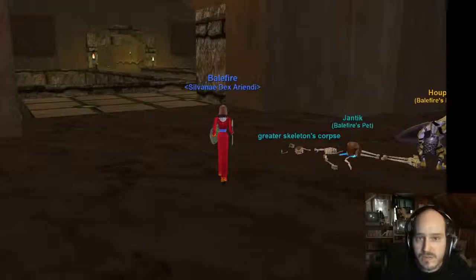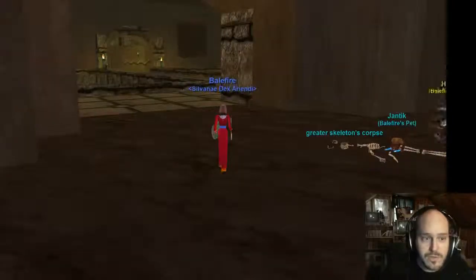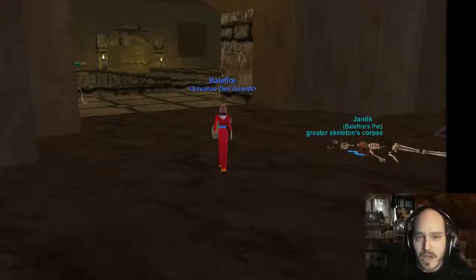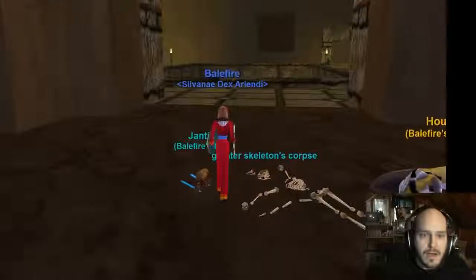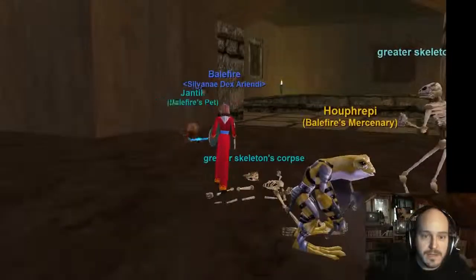He drops kind of useless crap. He drops silk arms, and he drops a mask. It's not good. It's not good at all. But he drops it, maybe you want to see it. So he roams here, and you can fight him here.